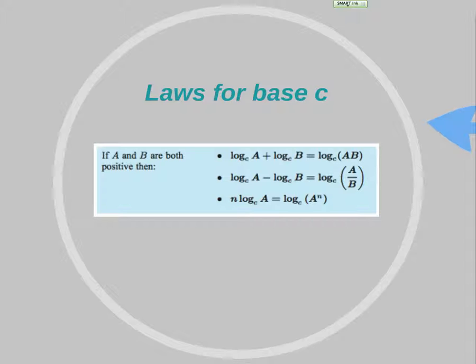Good news, this is in your packet. Almost exactly like this. The only difference is in your packet they use an R on this last one instead of an N. Otherwise, it's exactly the same. So you don't have to memorize it, but you do have to know how to work with it. We're going to do like 4 examples working with some of these, take a break from the stat box, and then show that problem in something a little bit different. Are there any questions? Okay.